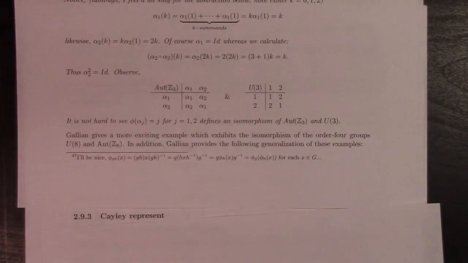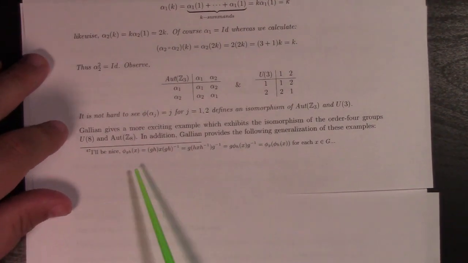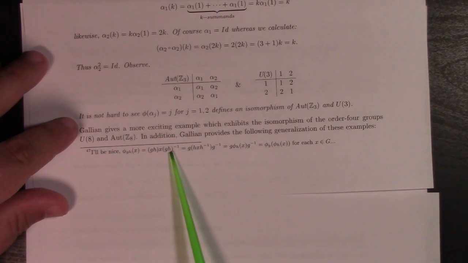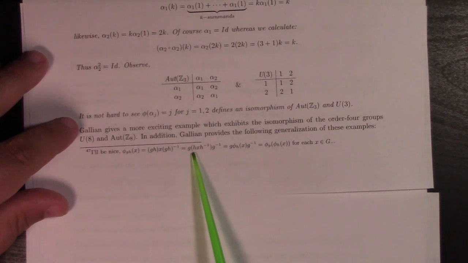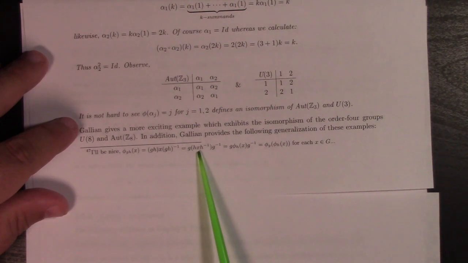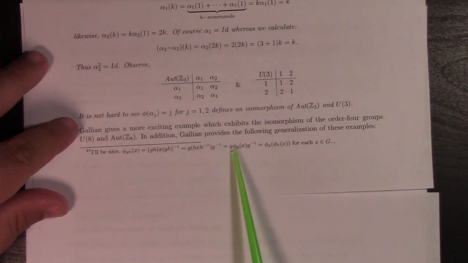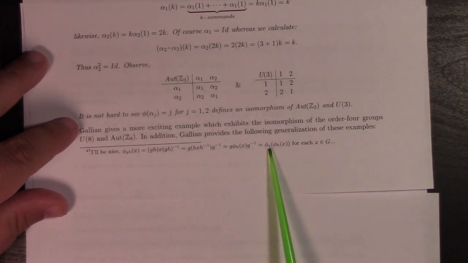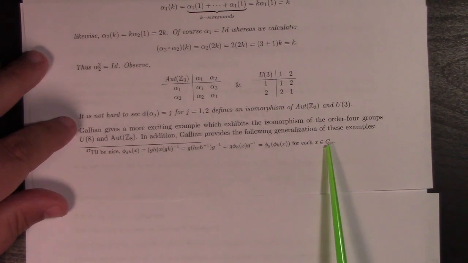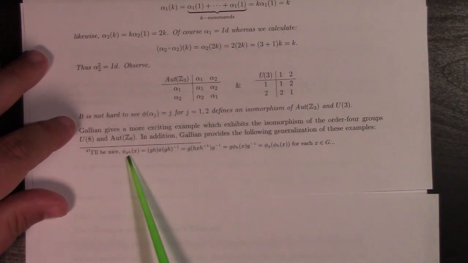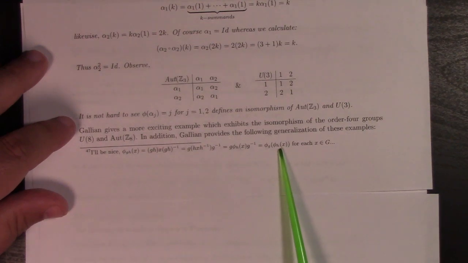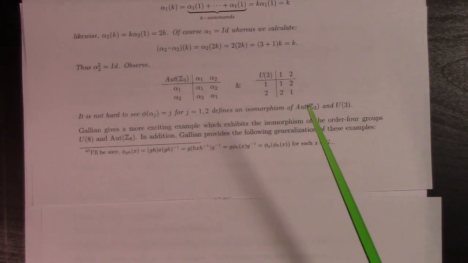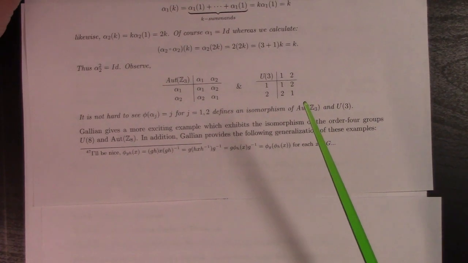By the way, the footnote I was mentioning is down here. See, phi of gh of x is gh x (gh) inverse, but then by socks-shoes and associativity, that's gh x h inverse g inverse, and then on the inside that's phi h of x, and then that is phi g of phi h of x. Since that's true for each x and g, that shows you that phi of gh is equal to phi g composed with phi h. The other things that I claimed in that example follow through very similar calculations. All right.